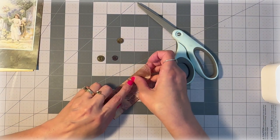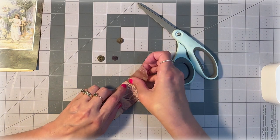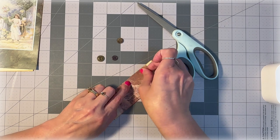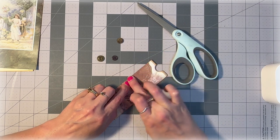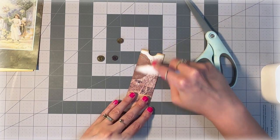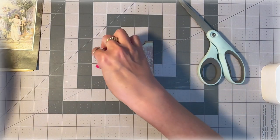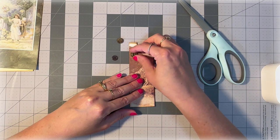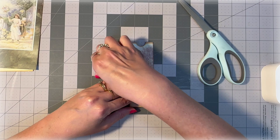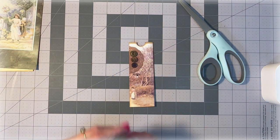And I'm going to turn it sideways here, just to make sure that I have it straight. There we go. And then we can glue our buttons on the doily here. How adorable is that? Oh my goodness. Okay.